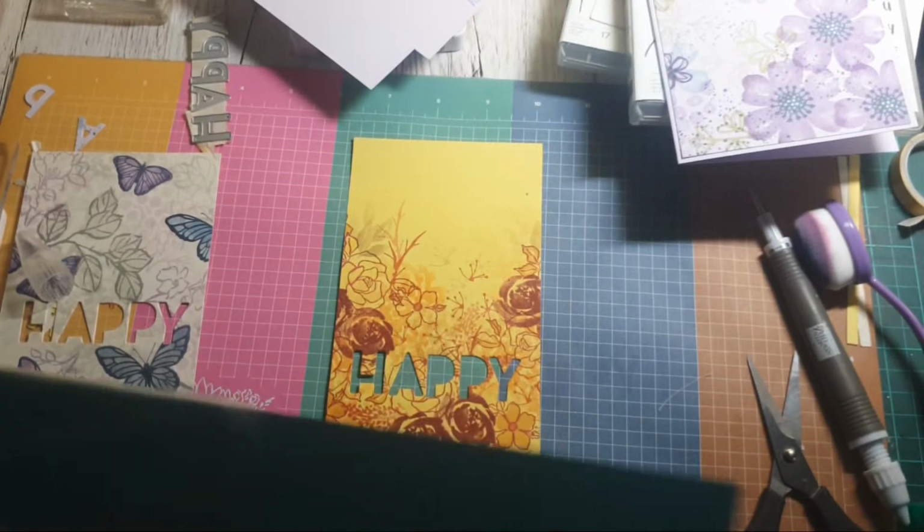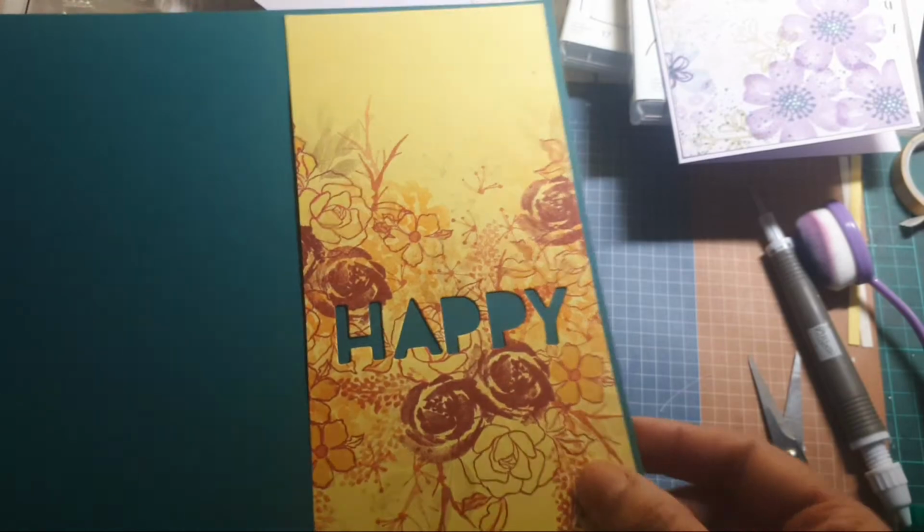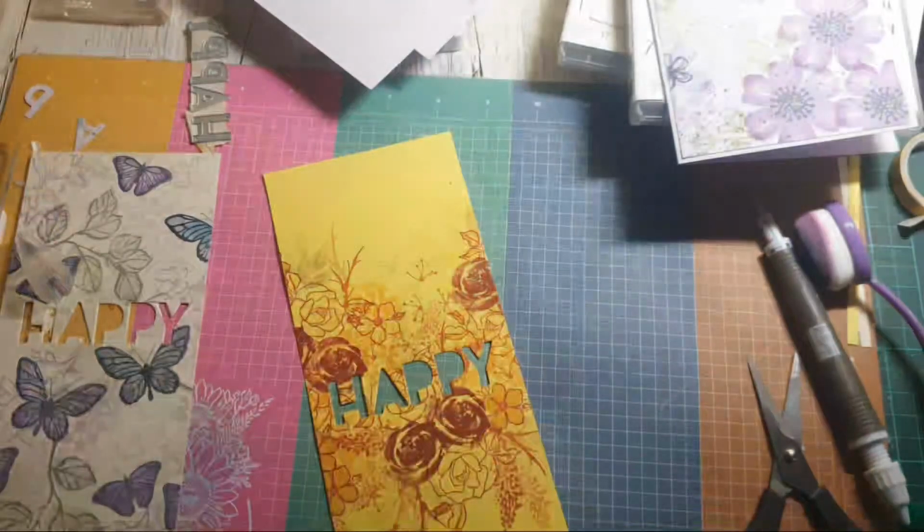Now, I was wondering what this would look like on Tranquil Tide. That's really nice and bold.